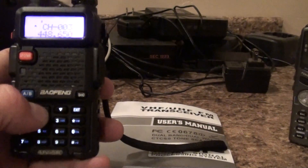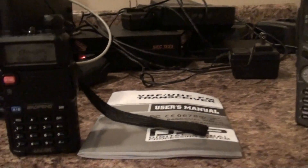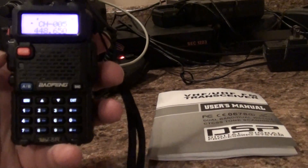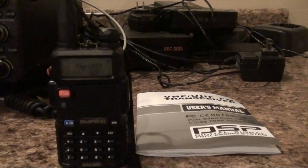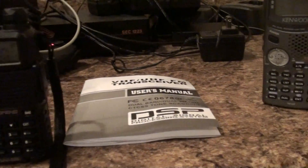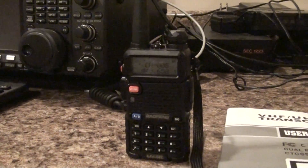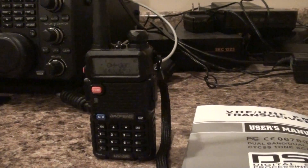The only thing I don't like about doing it manually is you can't put in the channel name — like if I want 'Lewis Peak' for instance where I live, I can't type that in; you have to do it with the computer. But overall, all in all, this is a pretty good little radio. It's got a cool little flashlight, it blinks, it's got two meter, 70 centimeter, and FM radio. I think he paid between $40 and $50 — I think I might pick up a couple. I hope this is helpful to those out there; I wish there was a video for me to see. I had to learn the hard way, but anyway, have a great day and 73s.